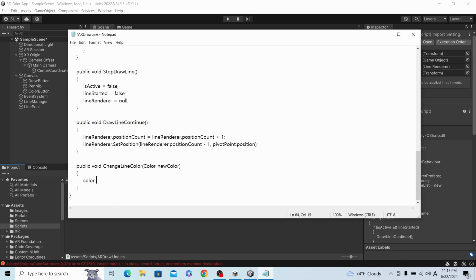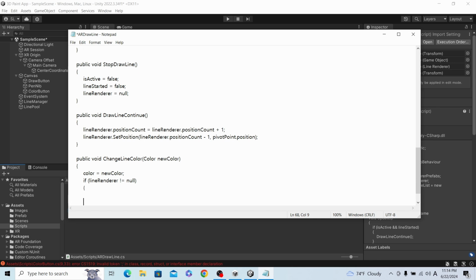So color equals new color, and if line handler is not null, lineHandler.startColor equals new color, and also lineHandler.endColor equals new color.